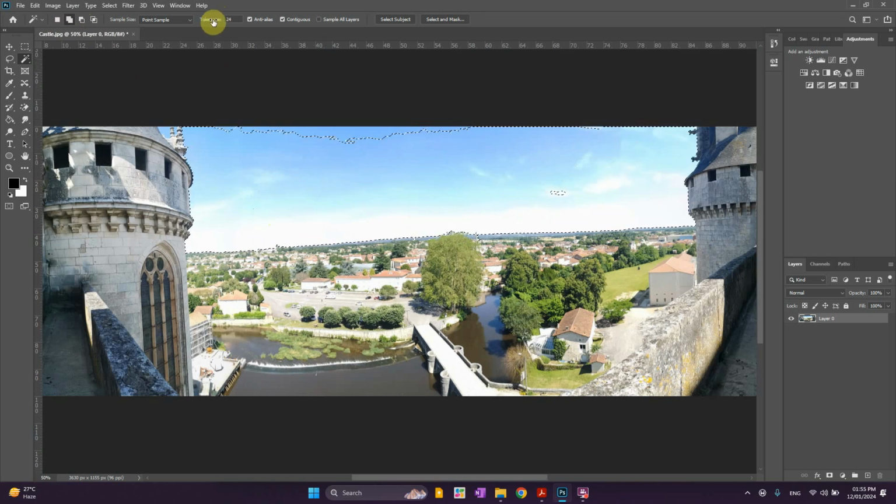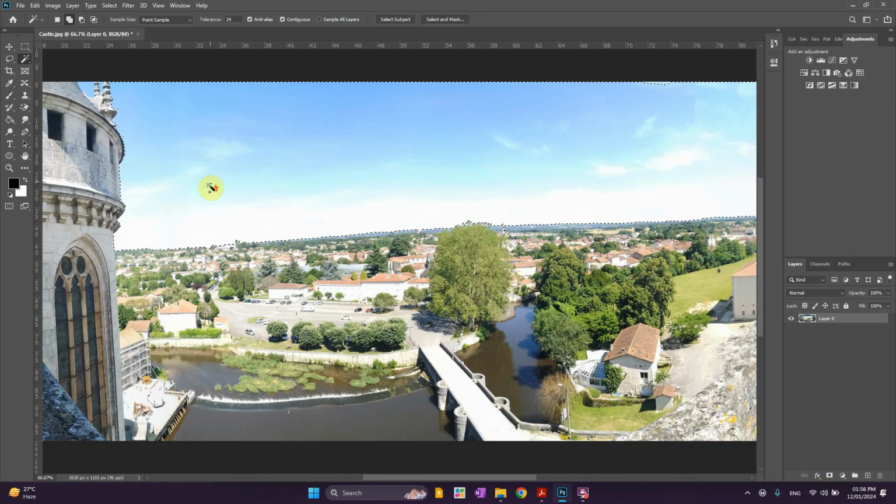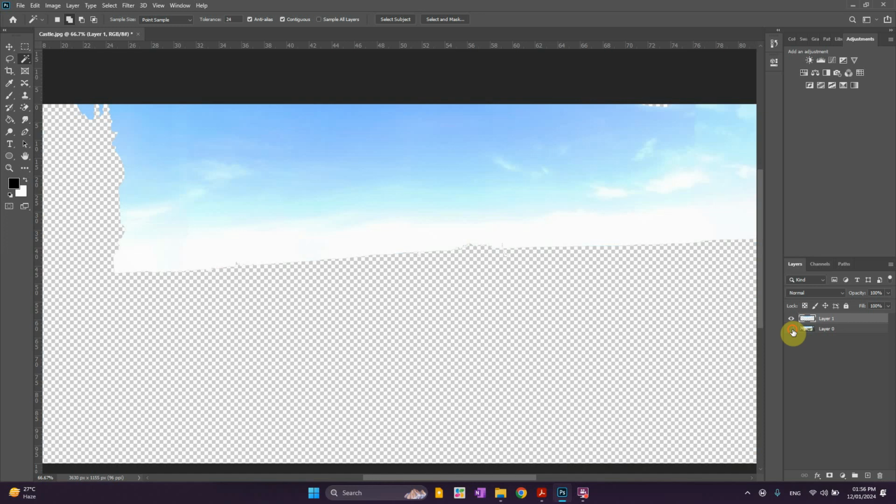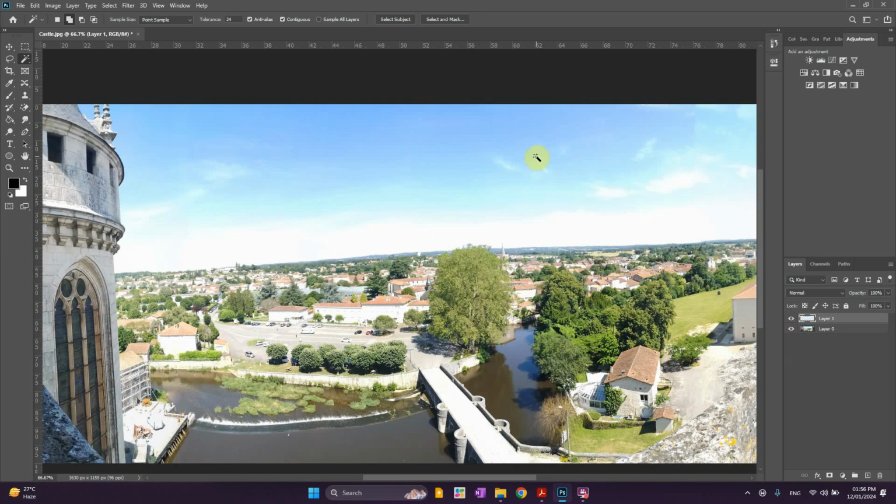Here there is a number. You can change that tolerance number to increase or reduce the selected area. Actually, I need this guy, so it's great that it got selected for right now. You can see here I selected the sky, right? So I'm going to press Ctrl J and save the sky. Okay, let me get back again.